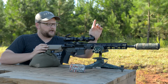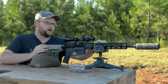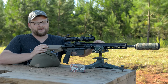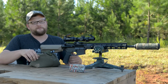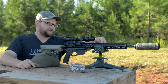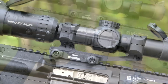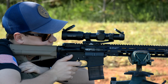We've got a 16-inch Faxon barrel, and this particular barrel is a 416R stainless that is nitrided. It has their flame flute cutting, which helps reduce the weight and helps with cooling. This AR is kind of a parts master, just a bunch of stuff we had laying around. We got a 13-inch Geissele M-LOK rail, and a Geissele two-stage trigger. Then we've got a Worn one-piece base with the ACSS Predator optic in place.